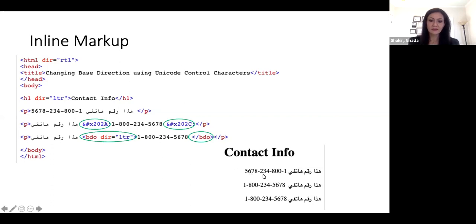So if we look at the results here, the first one just followed the directionality of the text that it is following, and here we forced it, basically we put an override for that. Yes, there is a spillover effect here because we didn't close the range. However, there's nothing after it, so it's not going to change anything. So it gets displayed in the correct manner, and the same here.